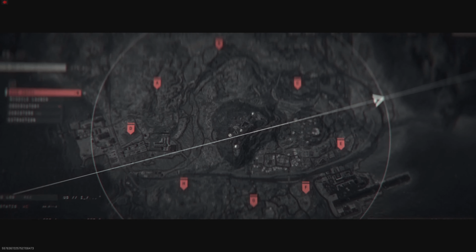Zero one. You're approaching the missile launcher now. Clear the area and secure the target.